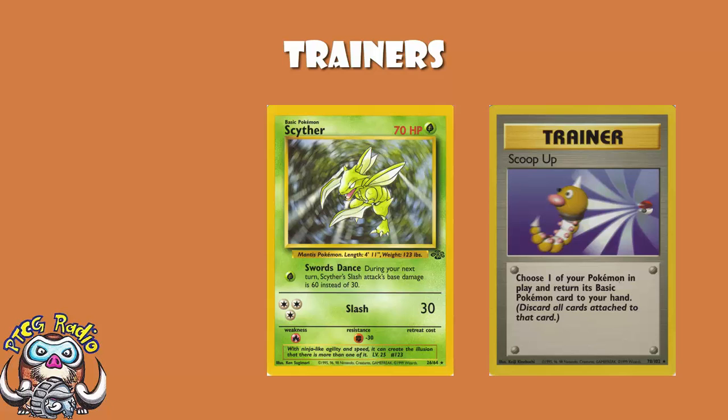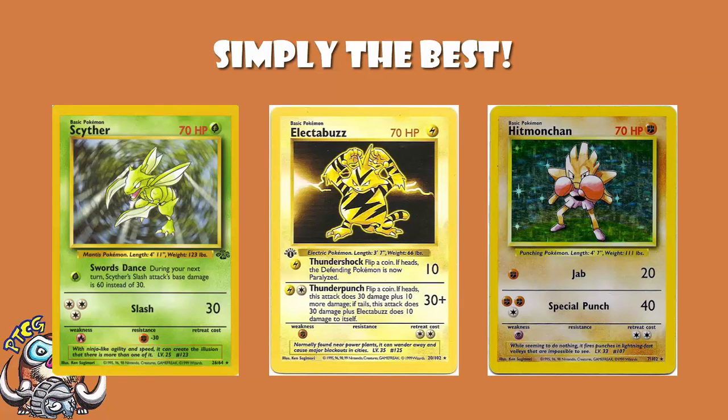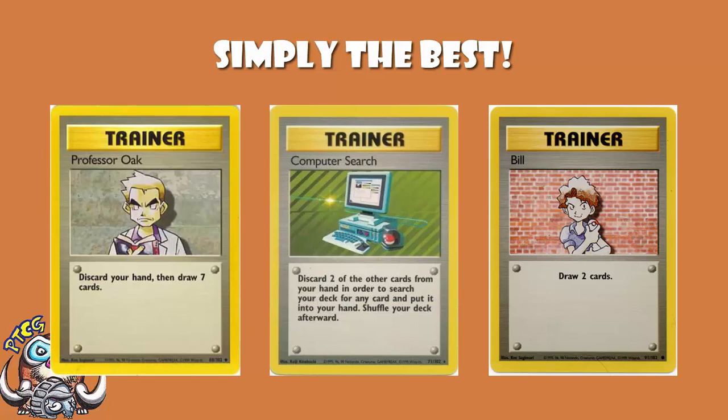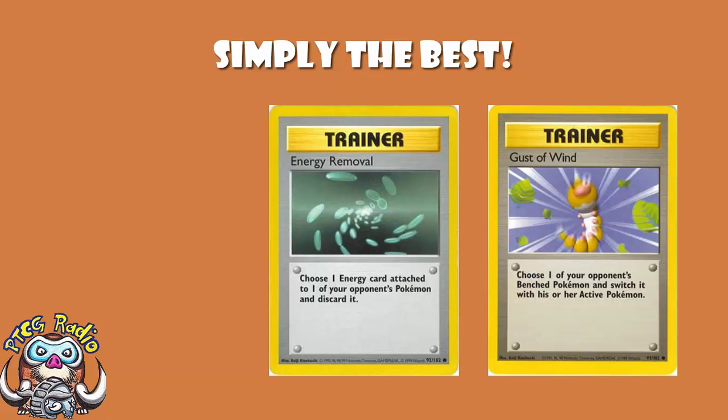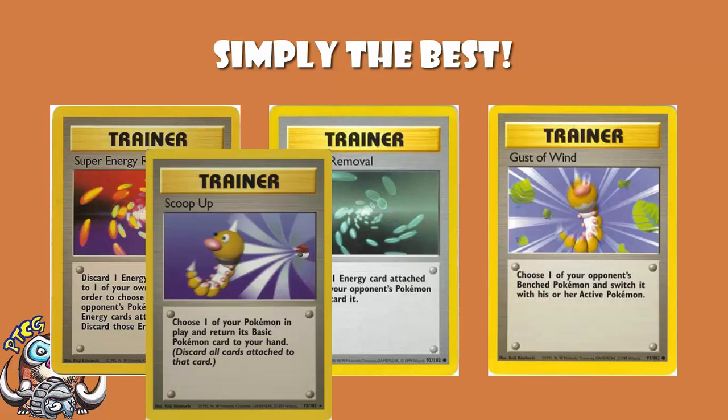And that really was the deck. You had Hitmonchan, Electabuzz and Cyber as attackers. You had Bill, Computer Search, Professor Oak, and Item Finder to set up. And then you had Gust of Wind, Energy Removal, Super Energy Removal, and Scoop Up to play a little bit of Prize Denial Disruption.